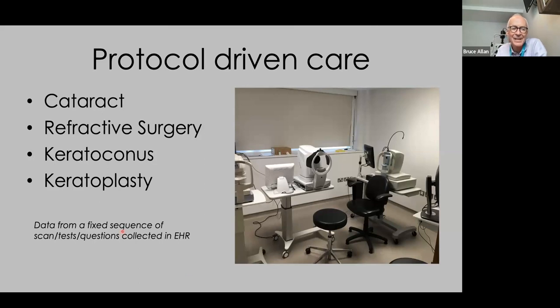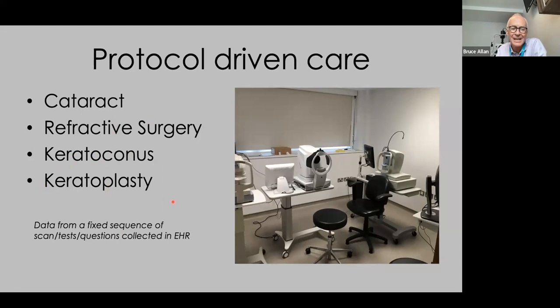And here are some areas we are attempting to improve in Moorfields. Keratoconus, we are quite far advanced with. The other areas we need to continue working. Our data collection is not yet perfect. And you could add infection to that list as well. We're looking now at standardizing our imaging protocols in infection too.